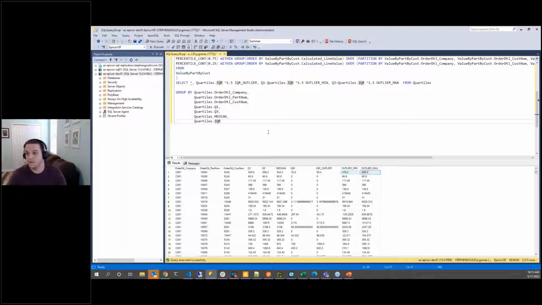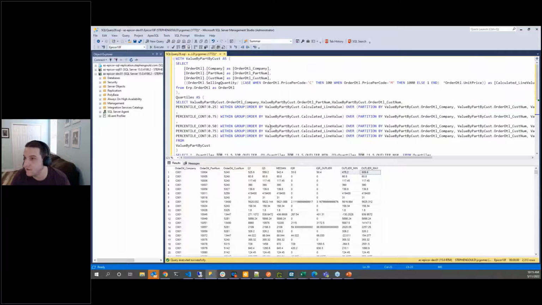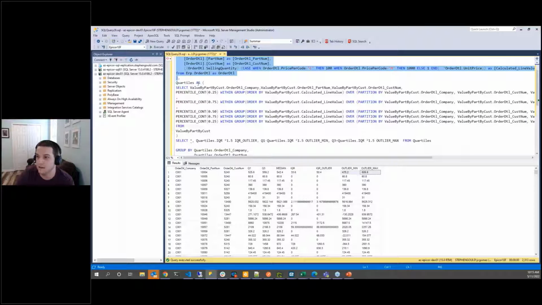So we did this in SQL. We were very excited that it worked, and we said, well, how in the world are we going to recreate this in a BAQ? But looking at it with some detail, we realized this is nothing fancy. It's really just one CTE, another CTE, and a select statement. And this can be done straight in Epicor.